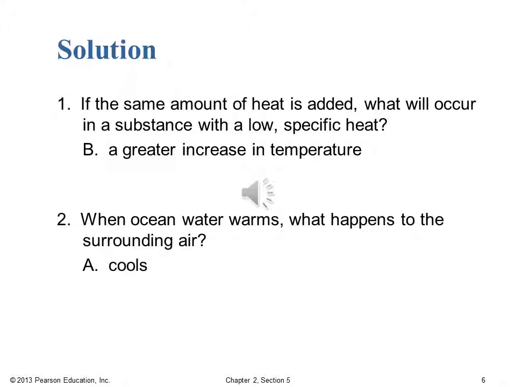Okay, so hopefully the first one was pretty easy. If it has a lower specific heat and we're adding the same amount of heat energy, then more of that is going to go into an increase in temperature change. So the lower the specific heat, the greater the increase in temperature if we're adding the same heat energy to 2 samples, for instance. So if we had copper and aluminum, and we added the same heat, the copper would undergo a greater temperature change because less of the heat goes into the specific heat of the material.